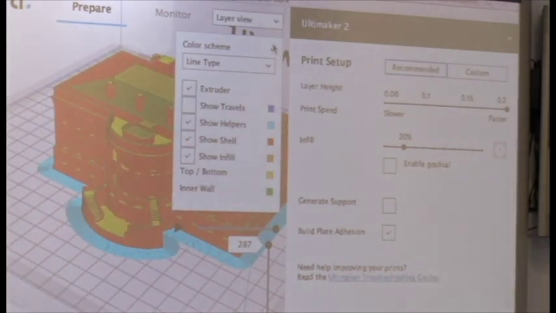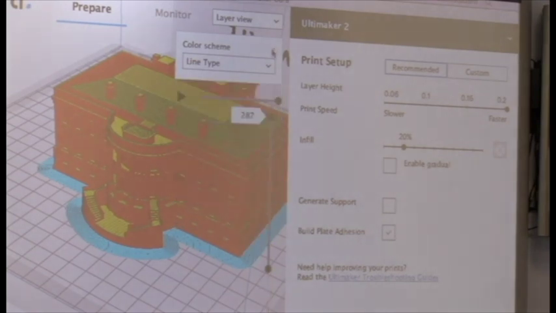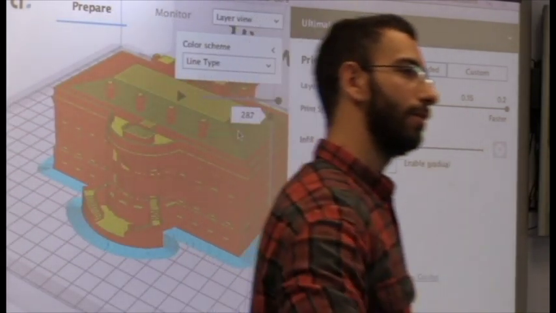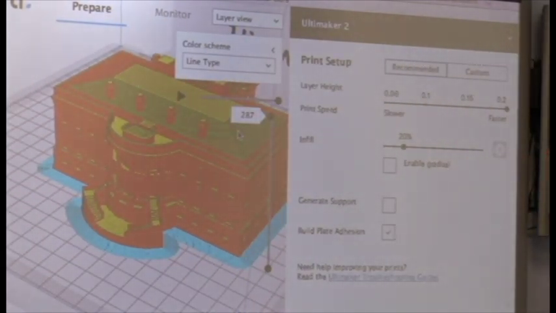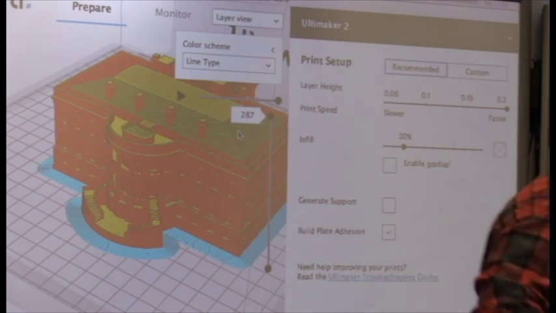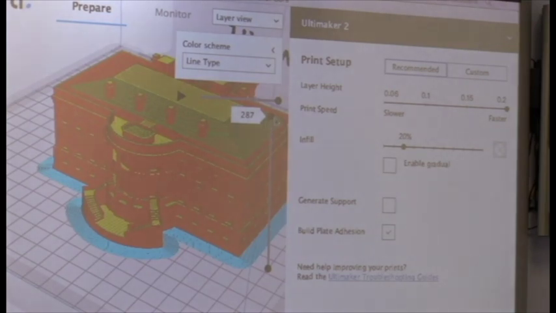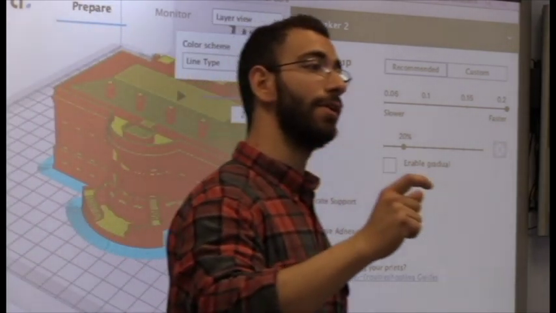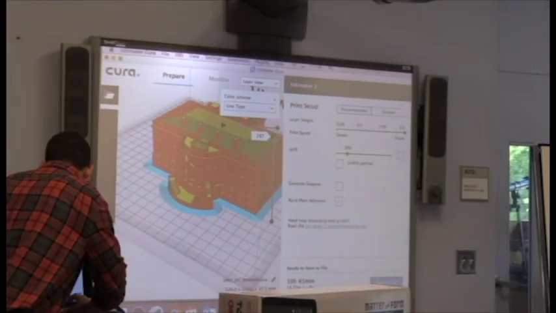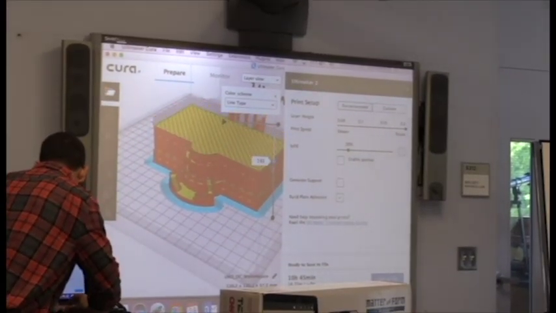Okay? This print right here has 287 layers. It broke this print down into 287 layers. So you can tell what the Z height is because you multiply it by my 0.2, you can tell me later on there. But the coolest thing is you can actually drag down to go to specific layers. In the middle of this thing, this is 20% infill, it's not solid, right? So when I drag down into here, look at this inside.